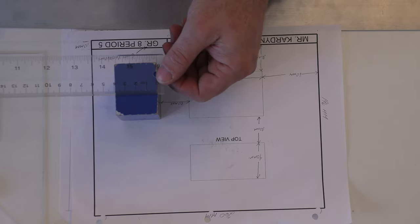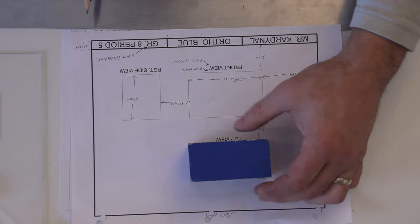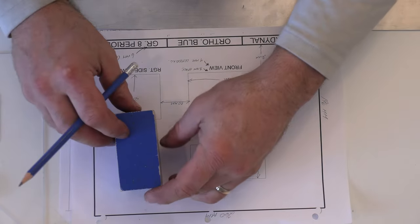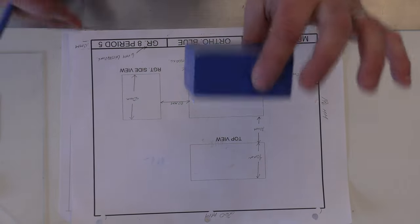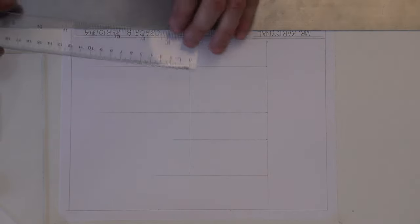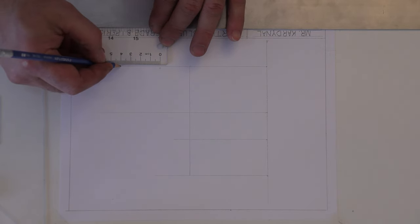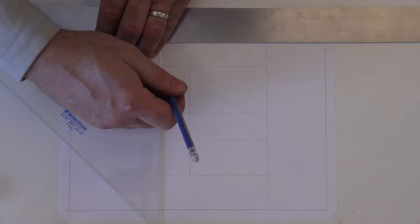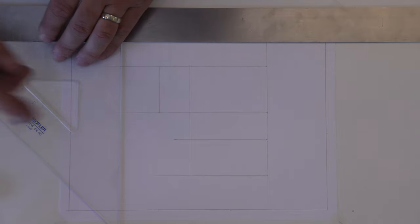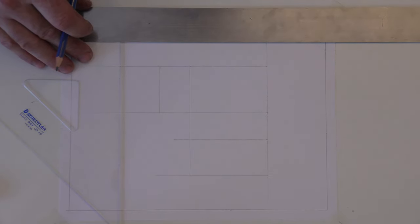That measurement is 40 millimeters, the same as the front view. The orientation is: front, top, and right side. You can see the blue ink coming off the block — never place it on your drawing because you don't want to mess it up; that's what the scrap paper is for. The space is 30 millimeters away, then another 40 millimeters, and we can proceed to draw vertical lines from the bottom horizontal to the top. Always go back to your T-square, make sure it's tight against the edge of the table, pin down your set square, and do the drawing.